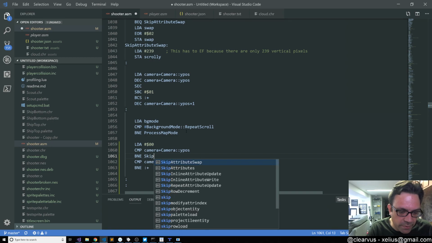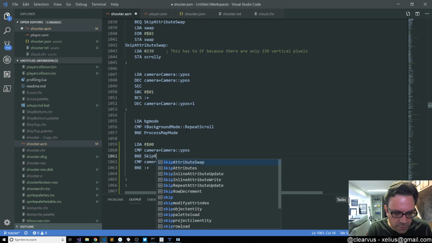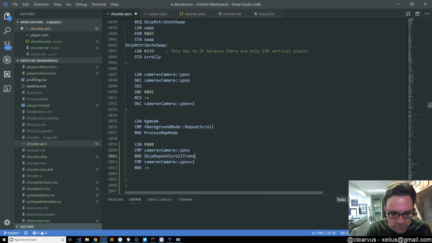Let's call this skip. Repeat scroll transition. And then just branch to that.